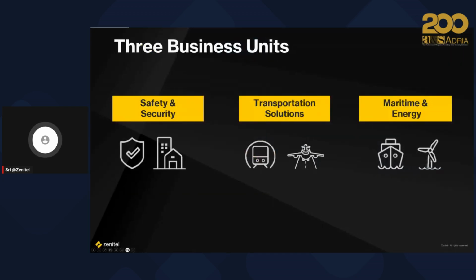With that being said, a bit more context on Zenitel. Zenitel's businesses are divided into three separate business units. The first one is safety and security, which I belong to, and this is part of the physical security industry as well. Within the safety and security business unit, we act as a manufacturer with an indirect sales model.